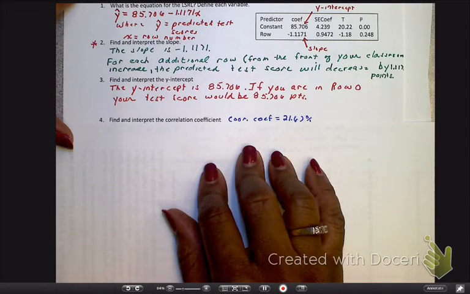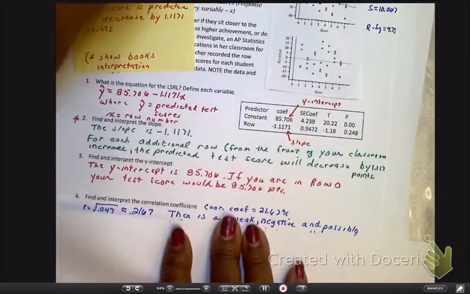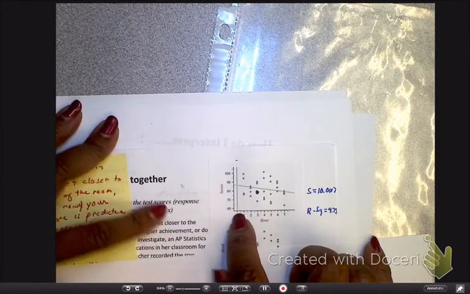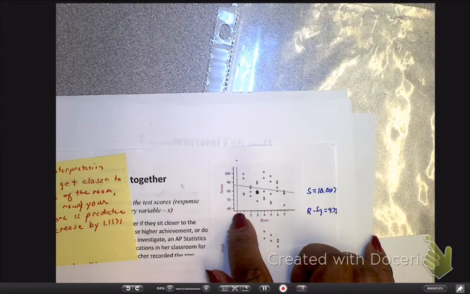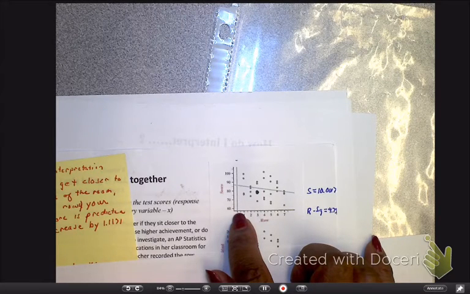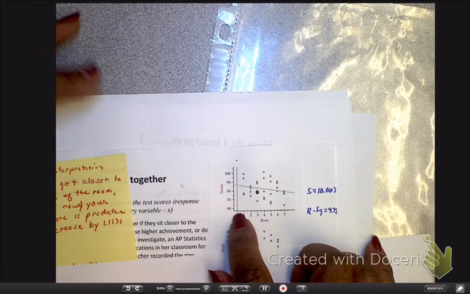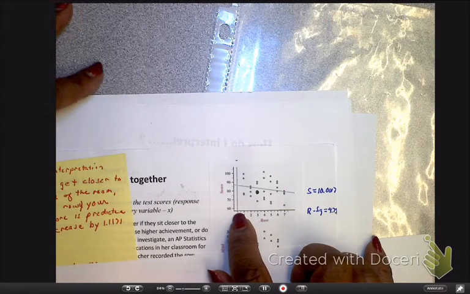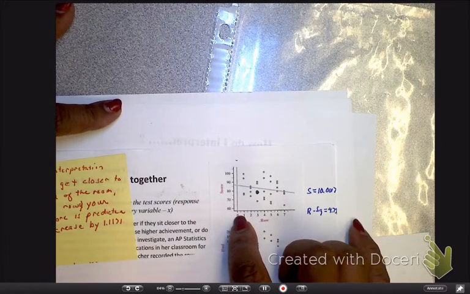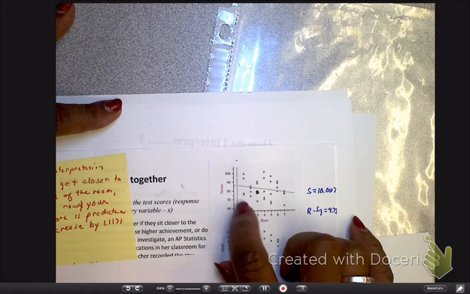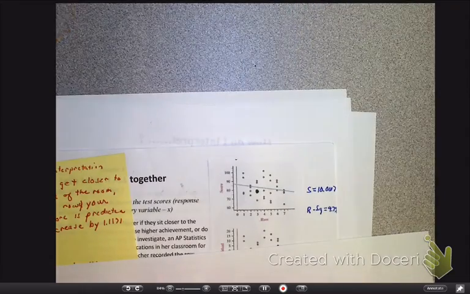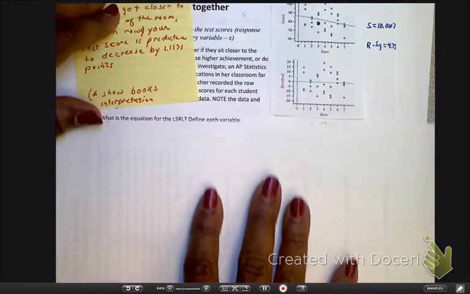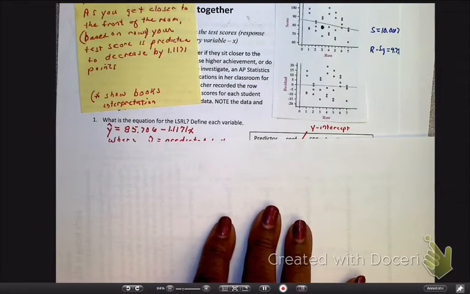I know some of you guys are thinking, well, what about if we say the initial row? I thought about that one too. If this was the initial year, meaning if data was collected and the first year was collected like in 2010, then you can refer to that as 0 because that's the initial time. But when it comes to rows, they do have numerical basis, so for that reason, we're talking about the 0 row, then it's going to be approximately 85. But I had to think about that myself. If you have additional questions on this one, mark it so you can ask me when you see me on Wednesday. Now let's move on.